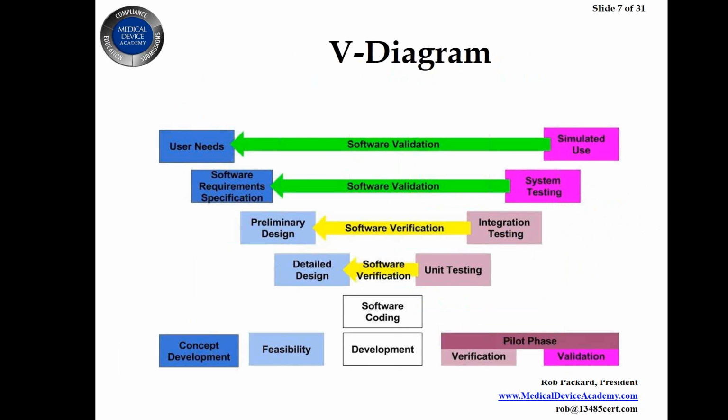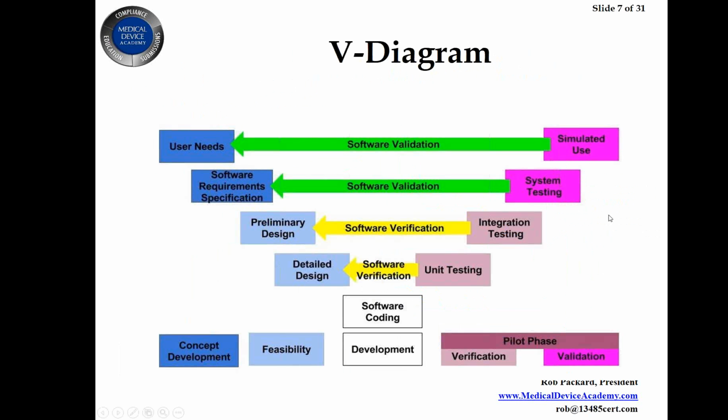Here's a different design control diagram, and this is called the V diagram. It's specific to software development. And it's more of an iterative model instead of a stage gate model, because in software, you don't have expensive verification and validation activities like you do in hardware. You don't have to do simulated use on an animal or a person. You don't have a clinical study for the most part if you're just doing software. There's so many things that we can do most of the time for simulated software verification and validation, particularly with the unit testing, the integration testing, the system testing, before we even get to the simulated use testing.